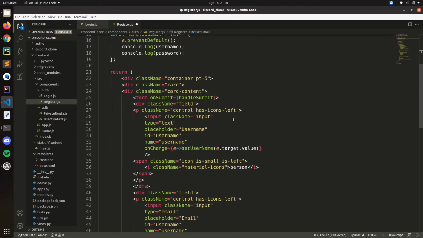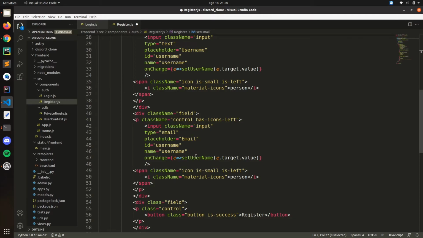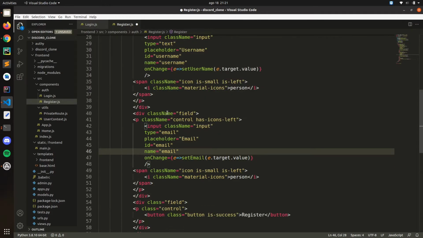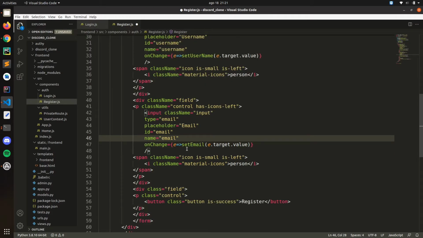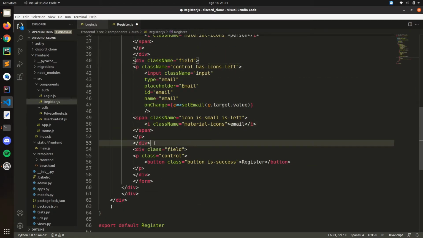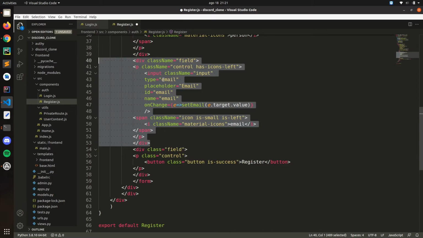So let's just copy this one. Set email, name. You can just put whatever you want there. Yep, email. Let's just copy again. Let's just copy this one.